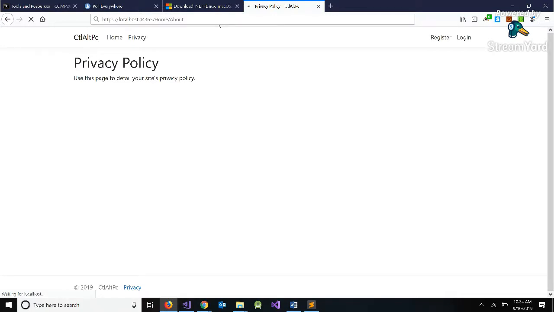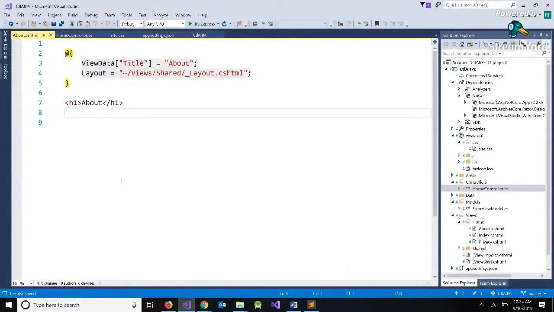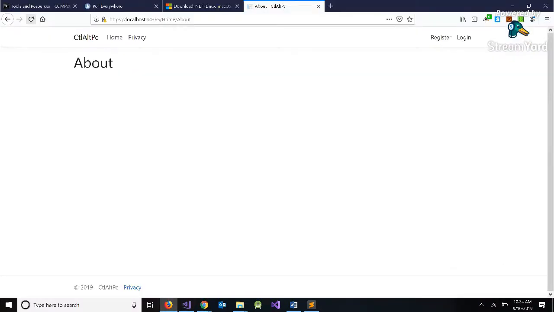Every time we rebuild the site, the first load is slow. And then the DLL gets cached and subsequent requests are faster. But the first request after a build will always be slow. Okay. So now it loads our view. So if we want to add content on here, I can just put in static HTML. It's just like any other HTML page.